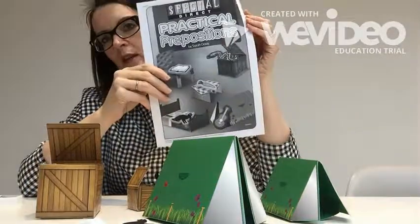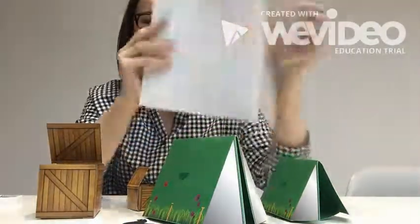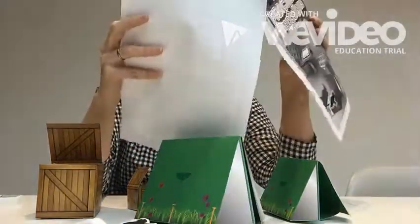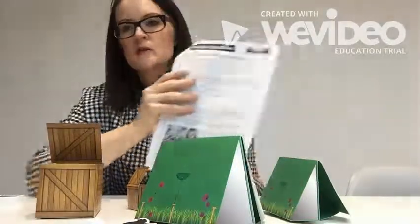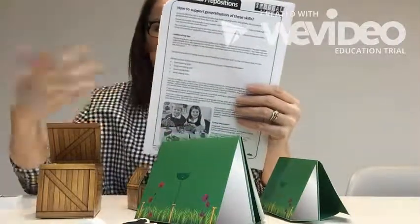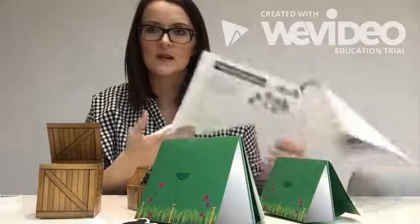There's also, in the teaching manuals, some instructions I've written for all these items. You'll see the link for the resource on the screen now. It also gives you some extension ideas, so how can you then go on to use other activities or other equipment in the classroom to continue to teach them. And there's also something around teaching generalisation skills, so you can look towards bringing this into everyday activities, just to check that those concepts have been generalised out of a therapy activity or a teaching assistant activity with individual children.